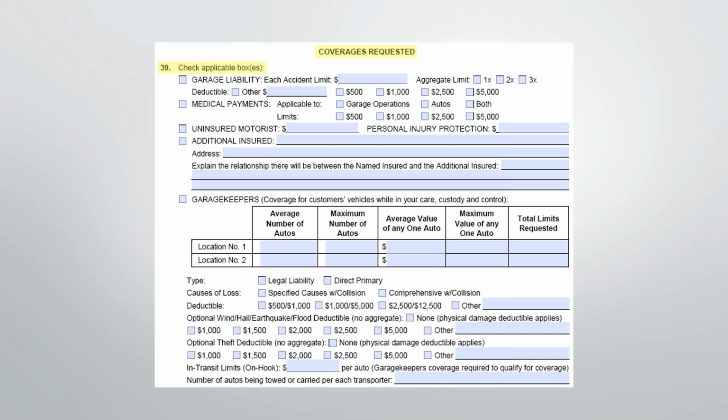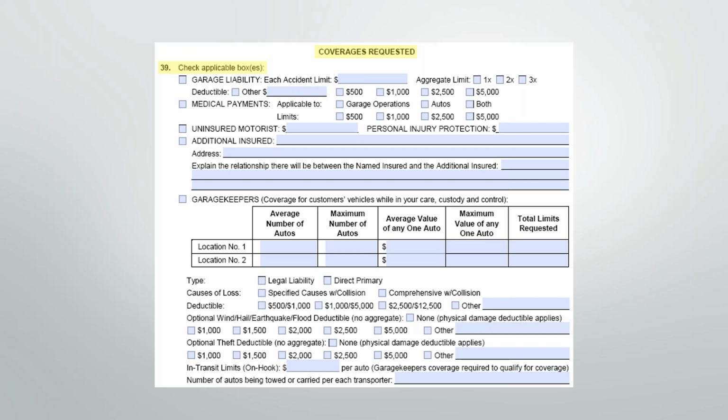But if your customer were to have direct primary, that's the most broad coverage you can have, because any damage that is caused to the client's vehicle while it's in their care, custody, and control is going to have coverage. So please pick which type of coverage they're looking for. Legal liability obviously is going to have a less of a charge than direct primary, because direct primary is the broader of the two.